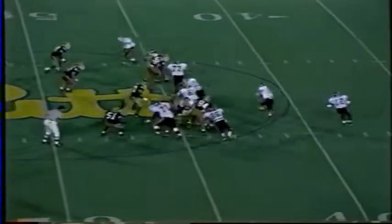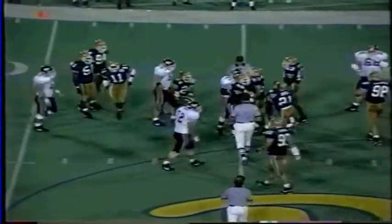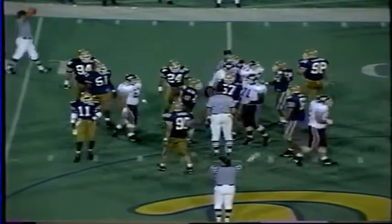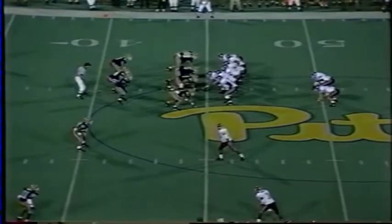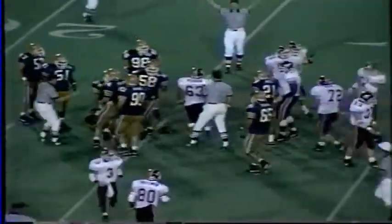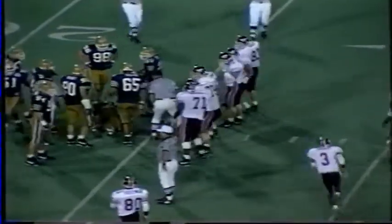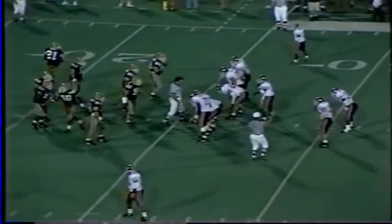Second down and 16. Maurice hands it off to Edwards, crosses the 40 to the 50, still going at the Pitt 45-yard line down to the 44. Whaley again the tackle for Pitt. Timeout called by Tech with four seconds. Third and five on the 45, and the Hokies run a draw play up the middle. There goes Edmonds to the 35, to the 30, still going down to the Pitt 25-yard line. David Sumner made the tackle. A draw play on third and five — that is the Hokies' 18th run of five yards or more.